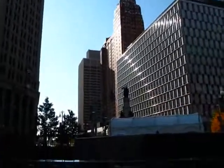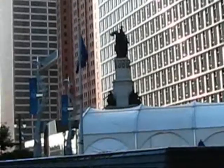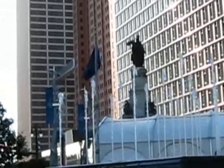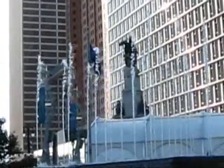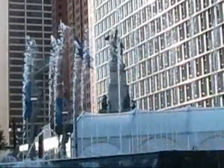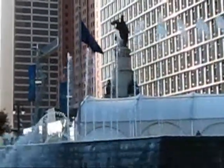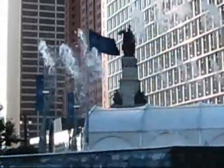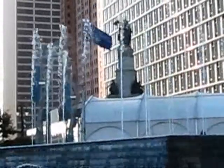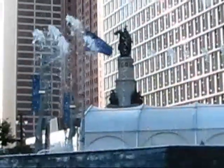And I wanted to show you there's a statue or a sculpture right there. That's from 1872 is when it was dedicated, and that's right after the Civil War. And at the top is an Indian figure, her name is Michigan, but that's just an allegory. But toward the bottom, you can't really see them because of the fountain, there's soldiers and sailors from the Civil War era, and it's really called the Soldiers and Sailors Monument.